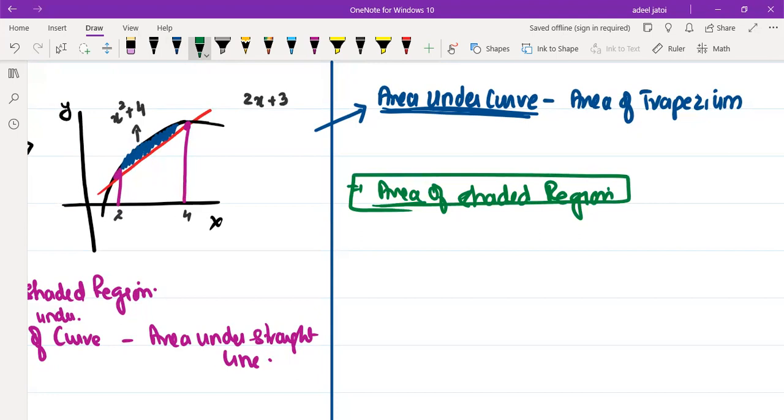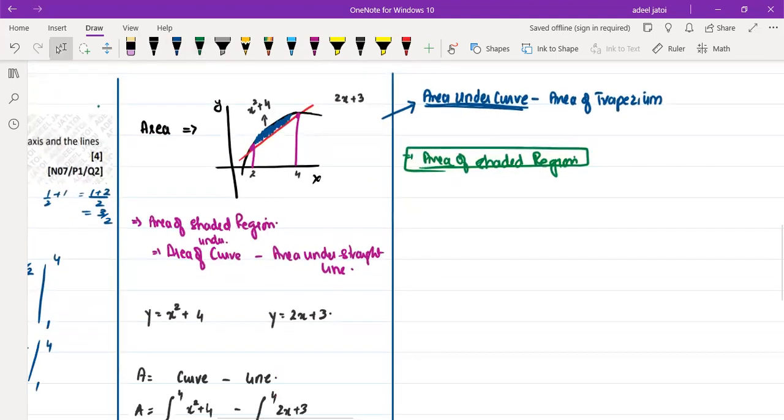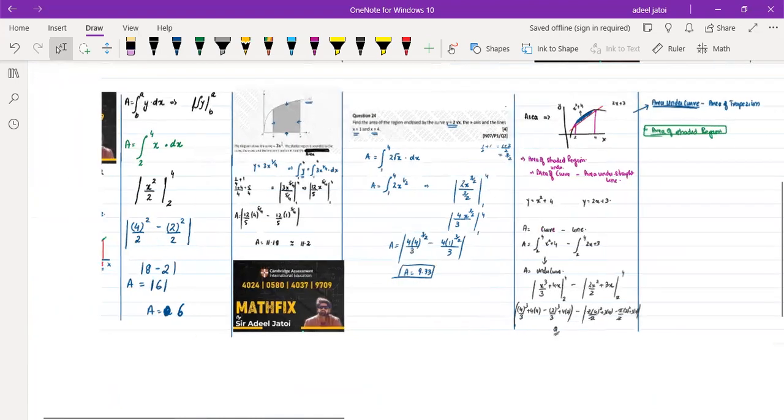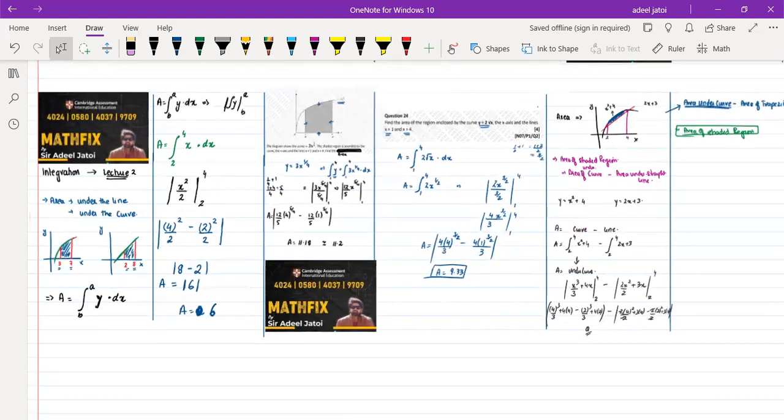Now that varies from question to question, depending on what type of figure you have. You can even have a triangle, a rectangle, or a square. So the figure will depend upon the question. You need to subtract the figure from the area of the curve, or subtract the area of the curve from the figure. Both ways around you can get the answer for a particular shaded region. We will cover this more with examples in lecture number 3.